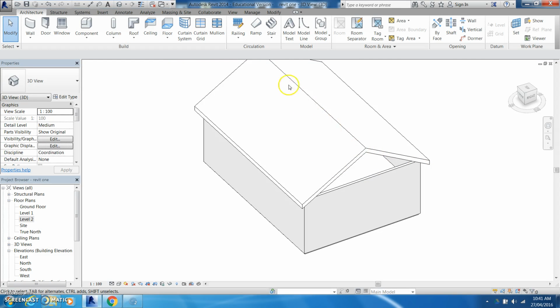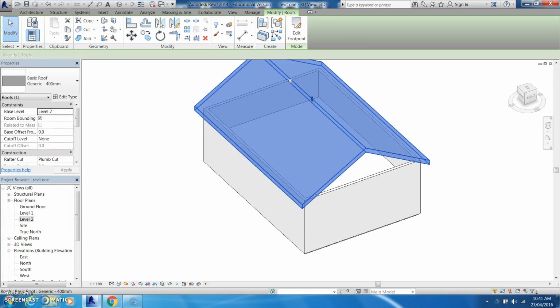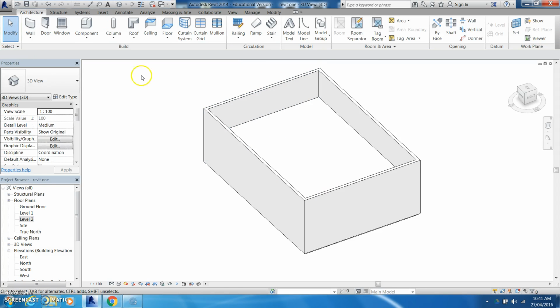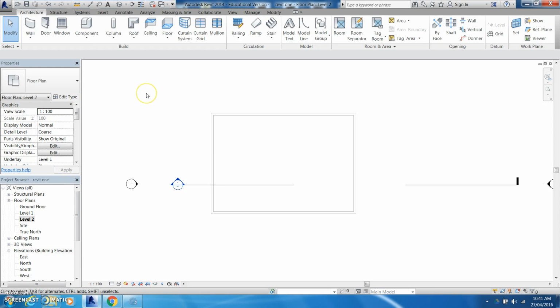So I've just got a little simple pitched roof on with a 30 degree slope. I'll show you how to extend these walls up a little bit later on, or if indeed you want to put some other kind of fitting in there. So if I highlight that particular roof and then get rid of it, I can come back down here to my level 2 site and I can do a hip roof.